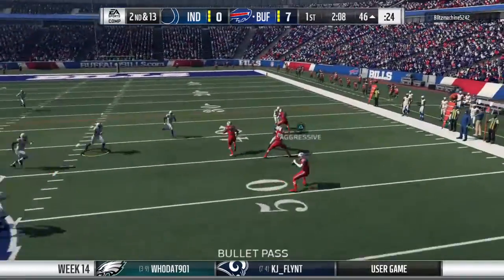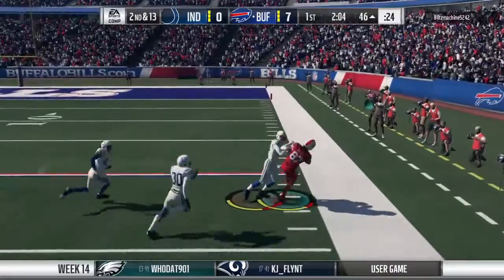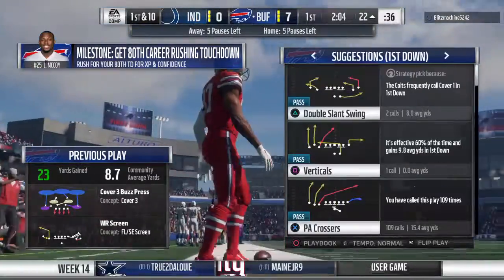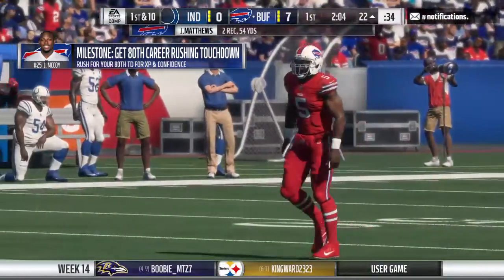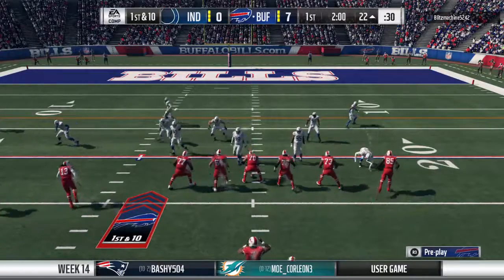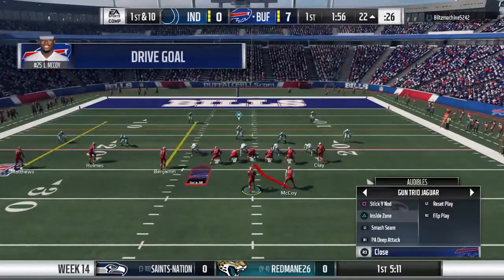Now Taylor to throw on second down. He finds his target. It's Matthews. 23 yards on the play. I like watching the wide receiver screen because it's a real teamwork play. Because guess what? The guy catching the ball, he'll get all the credit. But how about the people up to block in front of him, either fellow receivers or offensive linemen? That makes that play a really nice timing play, and sometimes it can break big.